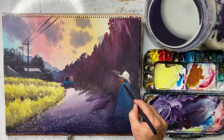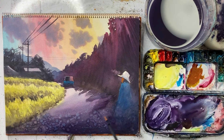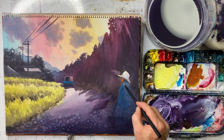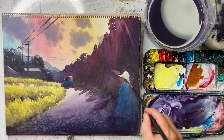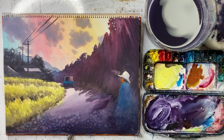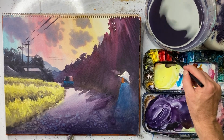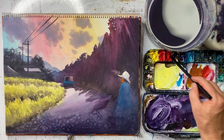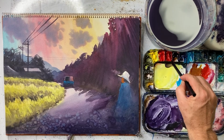There's an ear. Okay. And I think that's okay. Yeah, I like that. And with the car, I'm using something like Cad Red. So I haven't put that in my list, I think.